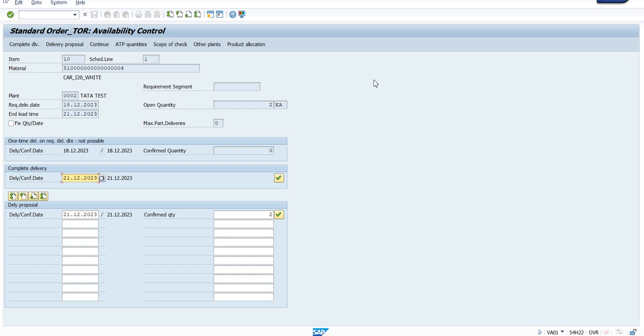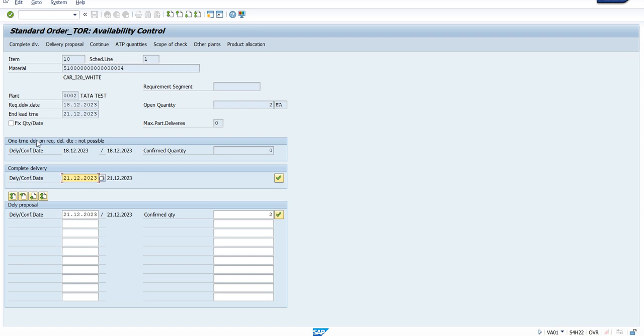The sales order needs to check the availability because inquiry and quotation don't need the availability here. Why? Because it is not going to ship or it's not going to bill. But here we need to ship and we need to bill. For that I need to understand the deliverability. So whether the item is available or not, or if it is not available, then what I need to do, everything I need to get this one.